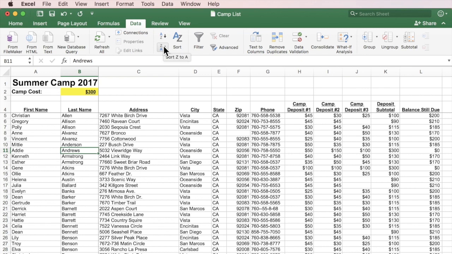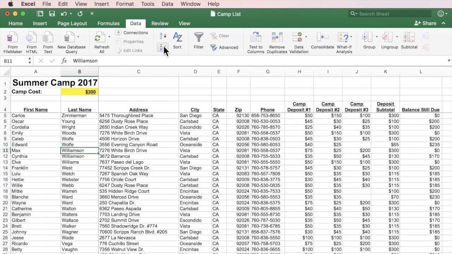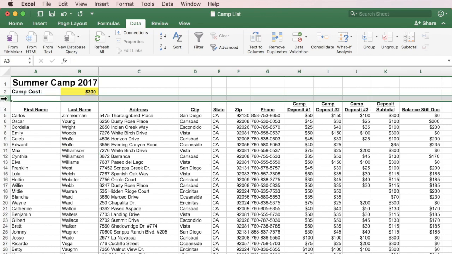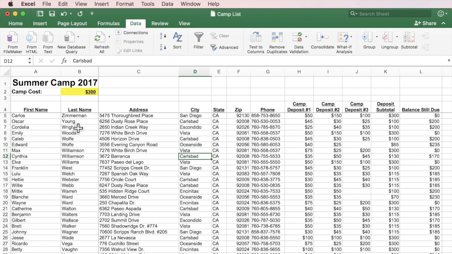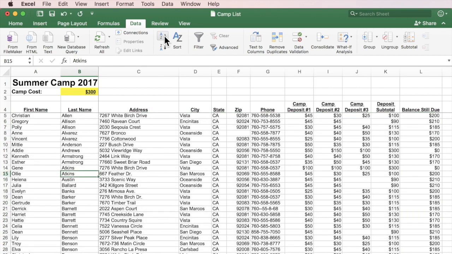I'm going to sort Z to A, so descending order in the last name, and see how it automatically applies to the entire spreadsheet from below these column headings. This has nothing to do with my freeze headings. It just simply is because I have typed in column headings that are separated by a blank row above it. We could have multiple blank rows, you just have to have at least one blank row. So again, the easiest way, if I want to sort by last name in ascending order, I just click anywhere in the last name column and hit the little A to Z. If I want it in descending order, I can hit Z to A.